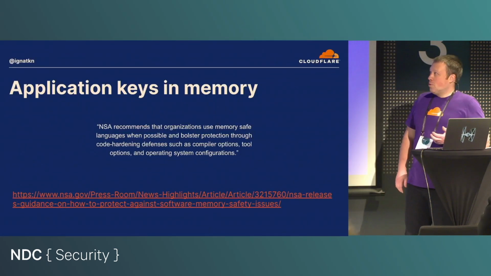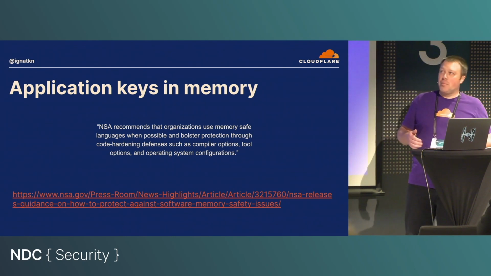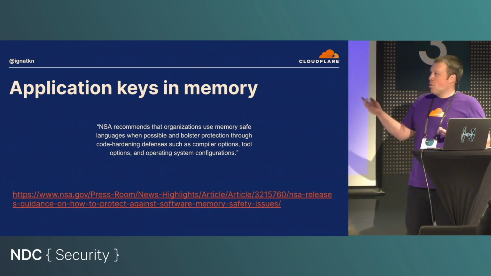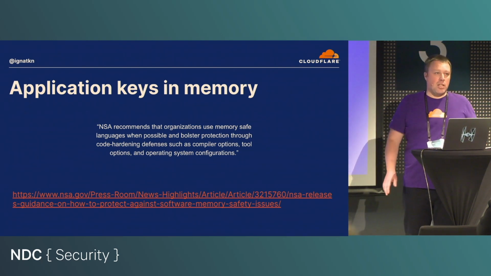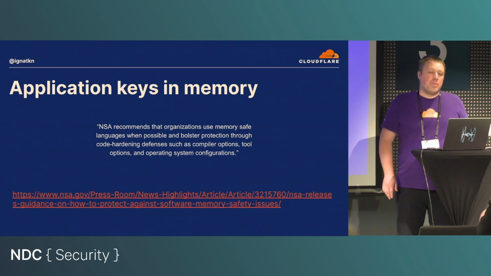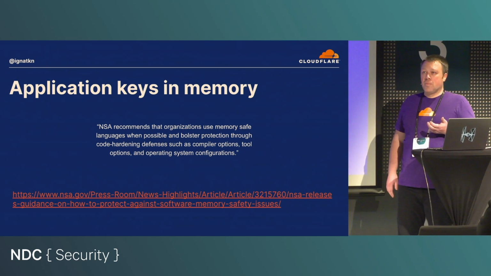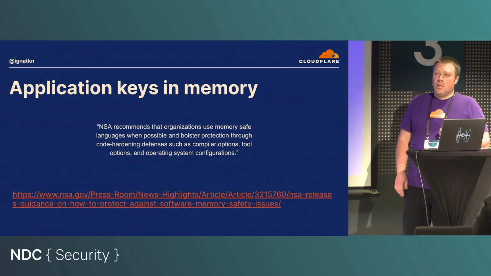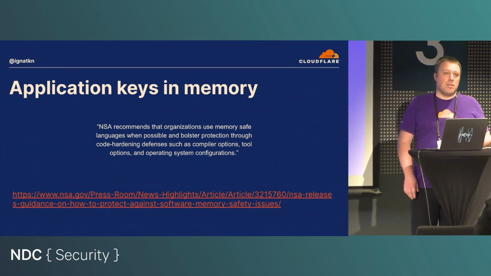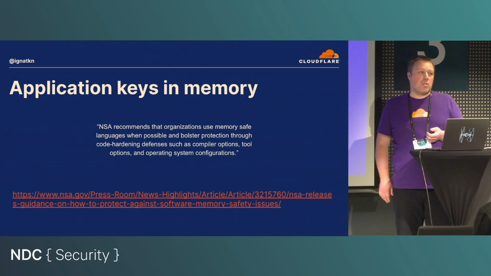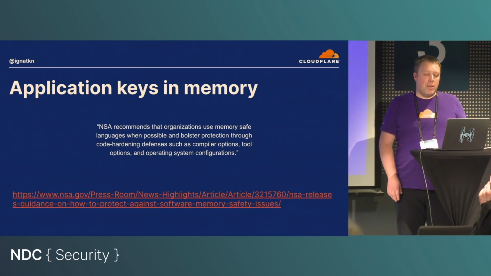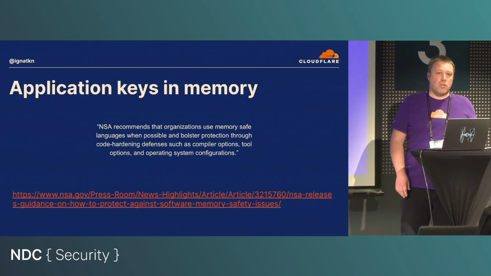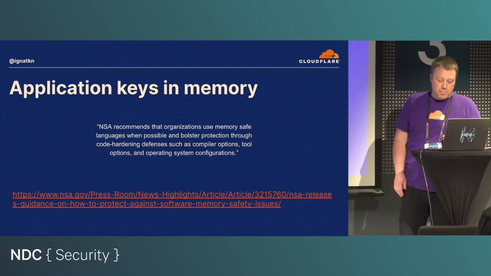So let's get to why it happened, why NSA banned me, and why we need to think about application keys and memory. It's not a joke, actually. NSA put a recommendation out there recently that encourages developing software in memory-safe languages, and this is because of a study they made that 70% of all the vulnerabilities in software for big corporations like Google and Microsoft came from various memory access violations, right? So let's see how it plays out for application keys or cryptographic material or secrets or whatever.